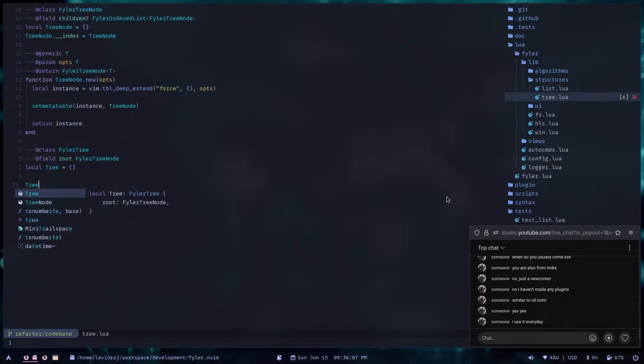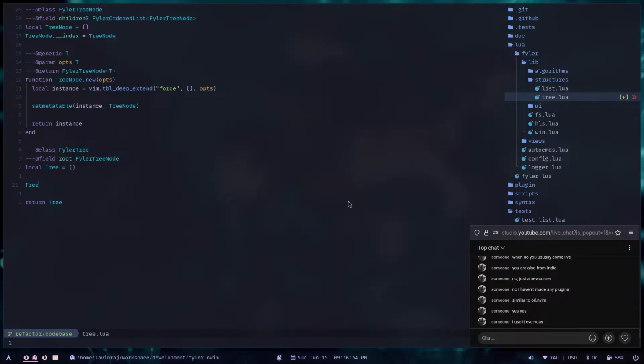You can take the whole overview of the code base, but the view provided by Oil.nvim is not enough to get the whole overview of the code base in a single window. You have to go through so many directories in Oil.nvim to get the full overview of the code base.